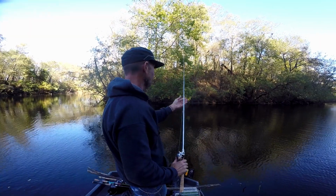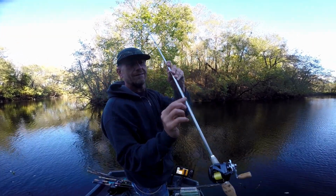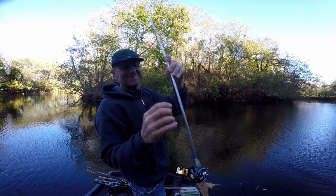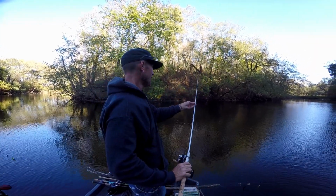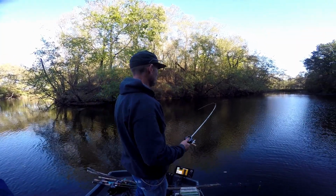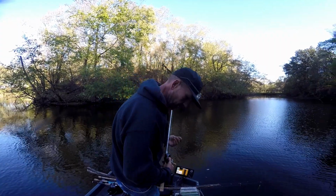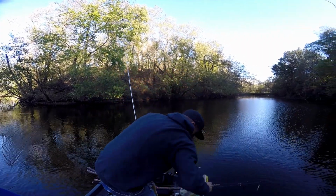It's wrote right on it, finesse bait. But this rod is stout. Really? Yeah, it's wrote right on it. Oh, where's it at? See that? What does it say? No, that is not a finesse rod. This rod is stout, but it's like an all-purpose little rod, 6 foot. As you guys will see, I'm gonna break it out right here.